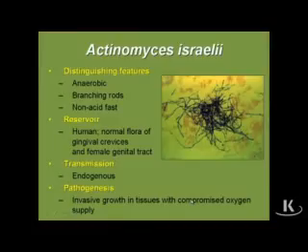Now, the species we're going to talk about predominantly is Actinomyces israelii, which is most often associated with disease as far as the Actinomyces. You can see in this gram stain that it's definitely a branching rod, but you can see the deep purple coloration, meaning that it's gram-positive. And the reservoir is basically normal flora. So you can find it at many different sites throughout the body. You can find it in the mouth. It can be part of the vaginal mucosa, for example. Therefore, transmission for Actinomyces is typically endogenous.